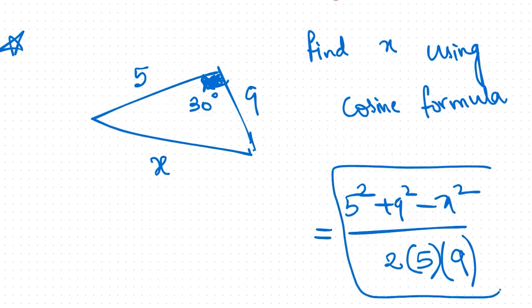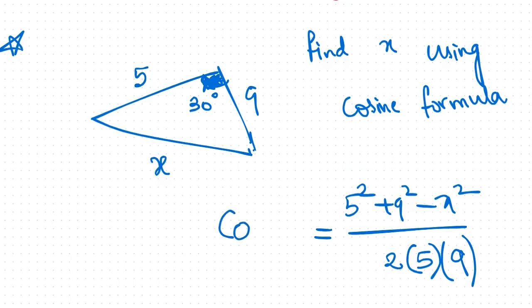So this was equal to cos of what? Cos of the angle. x is a certain length, just like 5 and 9, x is a side length. So I have to do the angle. What angle did you choose? 30. It would be cos 30, and we fill this bracket with cos of 30 degrees.